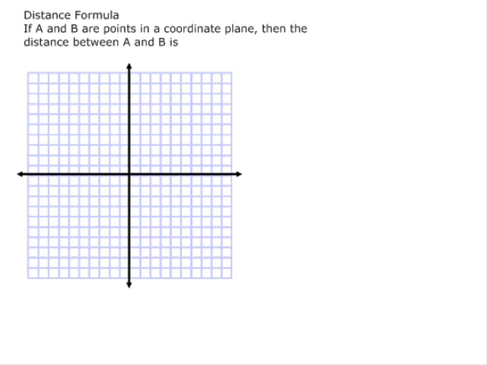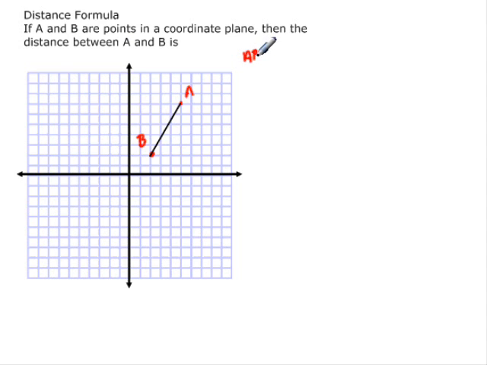Now, the distance formula says if A and B are points in a coordinate plane, let's call this point A, and if we have the point B here, then the distance between A and B is given as follows. Think about what the distance would be. The distance would be an actual line or segment if we could draw between the two of them, such as here. We could just put a ruler on that, but sometimes we don't always have rulers. So what do we do? Well, the formula says the distance between A and B is as follows.